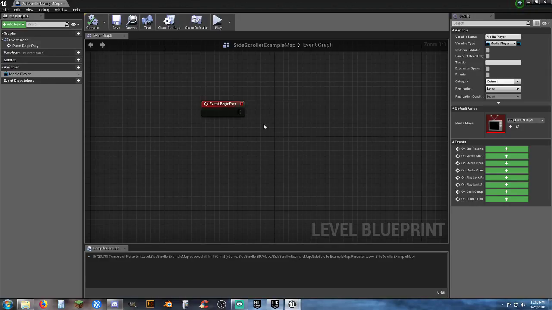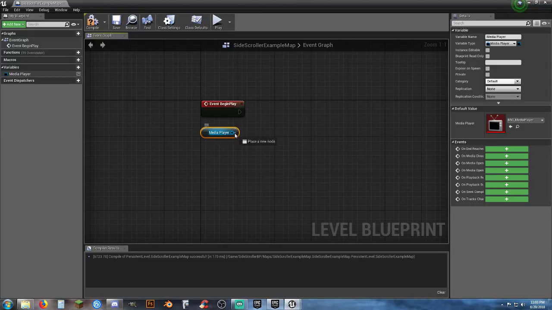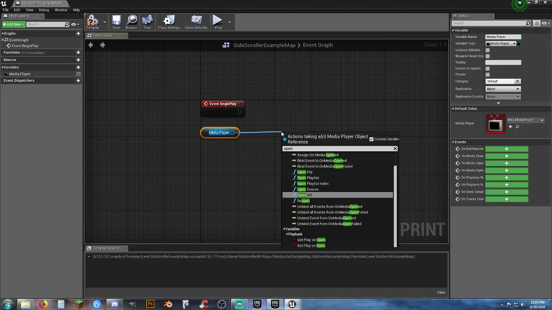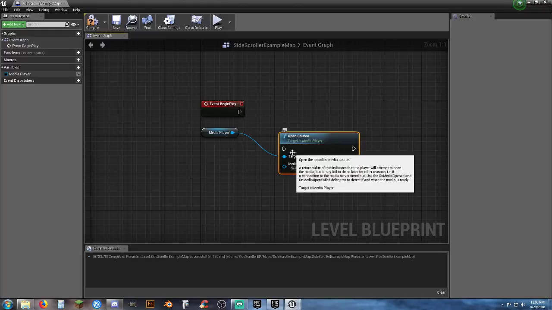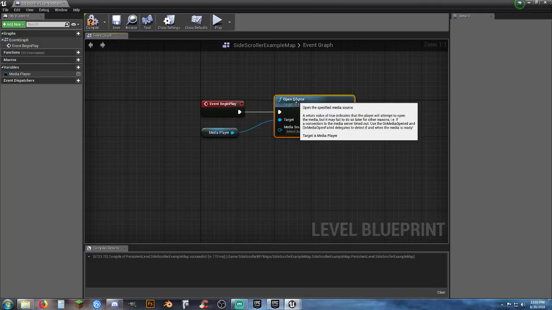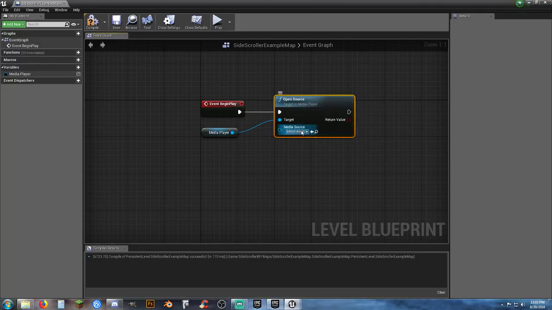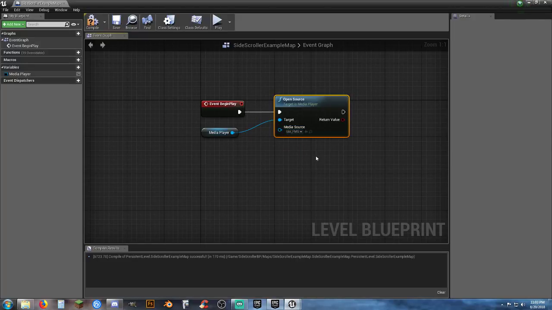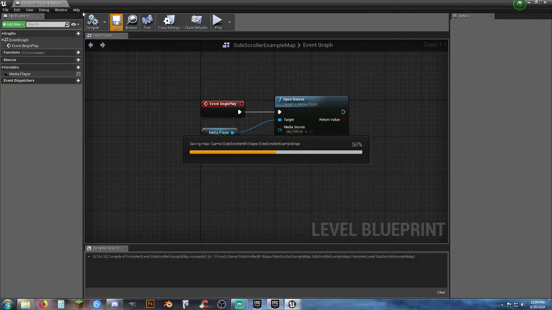Promise you. So now we've got that in here, we need to go ahead and drag a reference from our media player into the scene. Get media player. And then we need to open source. You can also open URL and have a link directly to a YouTube video. But there's other things you need to do to be able to get the link to work just right so that it plays it in the full screen. And I'll do another video later on that if anybody wants to see that. So our media file source goes in there and compile and save.